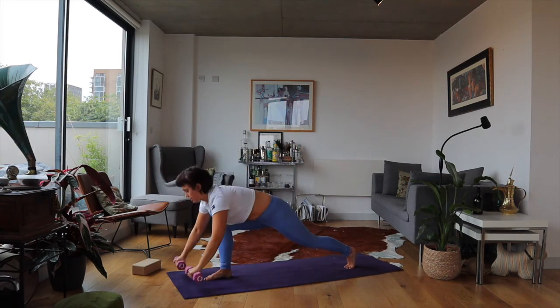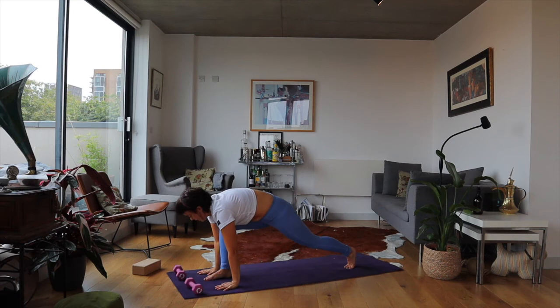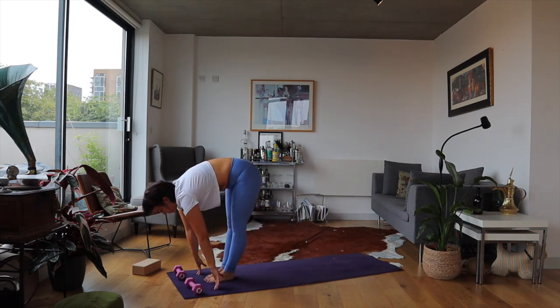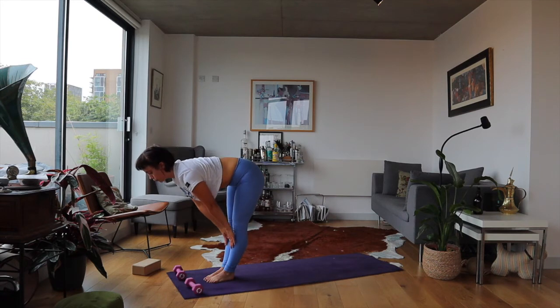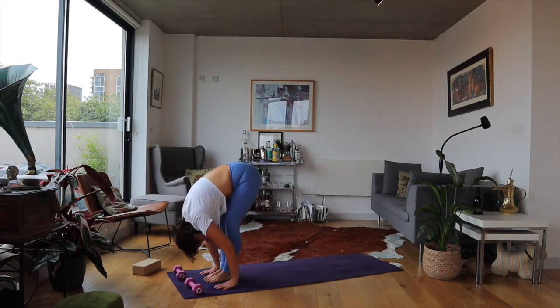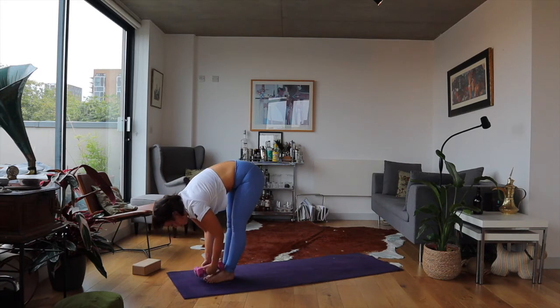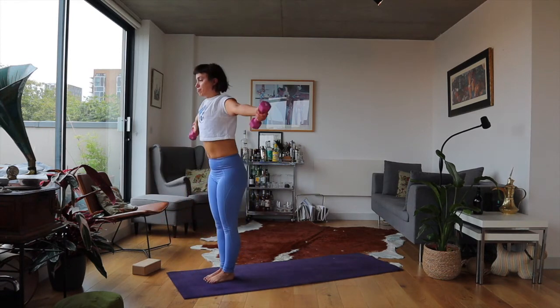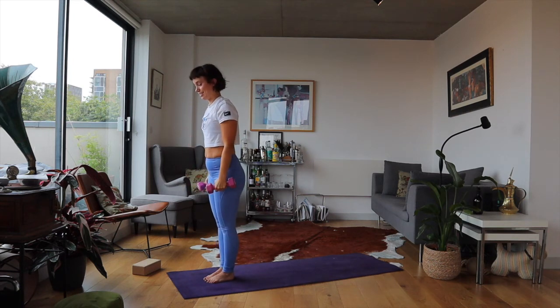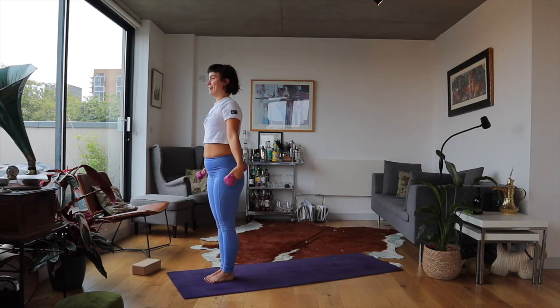Together. Placing the weights at the front of our mat. Hands either side of the right foot. And we're stepping back forward with the left. Inhale, half forward fold. Exhale, full forward fold. We're grabbing our weights and coming up. Opening the arms, flat back, engaging that core. And exhale, hands into heart center. Cool. Other side. Alright, inhale, arms up.